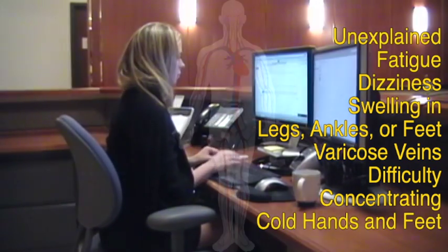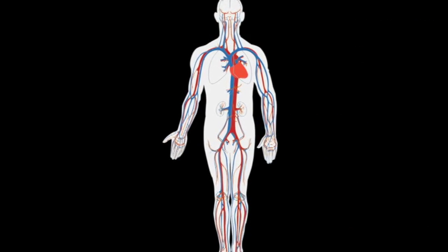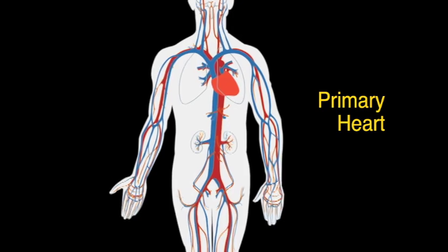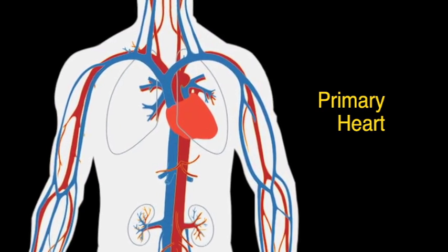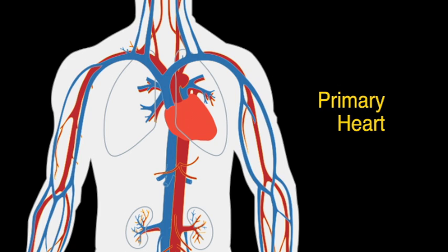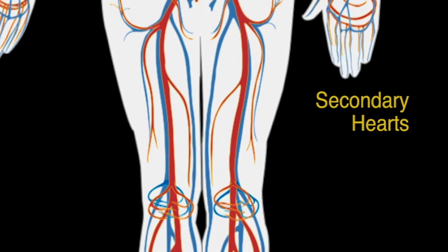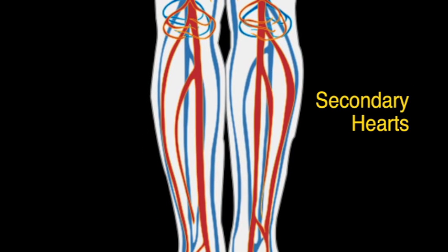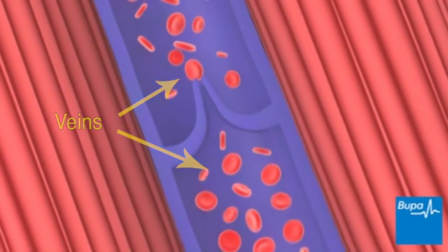So what causes these symptoms? Few people realize that there are two hearts in the body. To work effectively, the heart in our chest needs blood and lymphatic fluids to be returned from the legs. But gravity is constantly pulling fluid downward in the body, resulting in the pooling of fluid in the feet and legs. Without a second heart, our leg veins and tissues swell, and insufficient fluid returns to the heart in our chest, causing significant health problems.